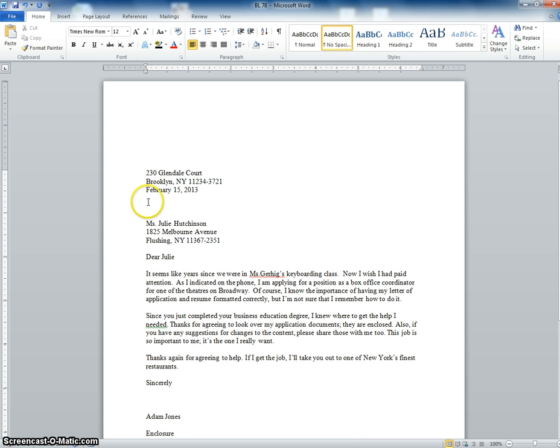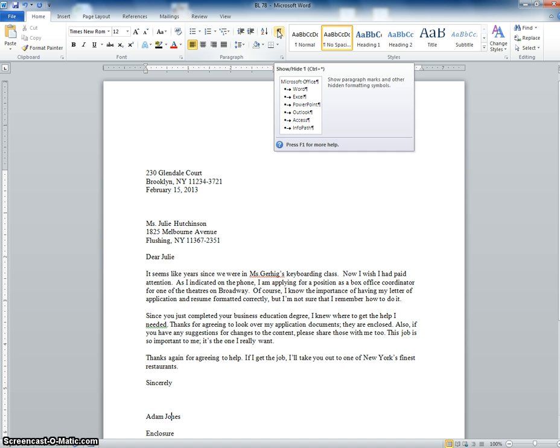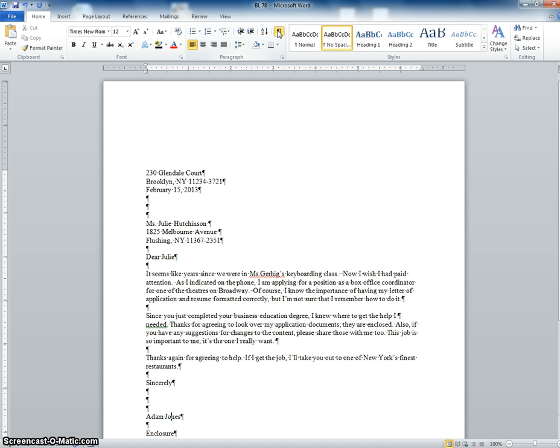Now for the spacing in your business letter. This symbol right here at the top is called the Show Hide feature. If you turn these on, it will give these symbols on the screen that will allow you to count your blank lines. It will also give you a symbol in between each word that tells you how many times you hit the space bar. So for example, whenever you end a sentence, you should see 2 spaces, because after you hit period, you should hit the space bar twice to separate your sentences.